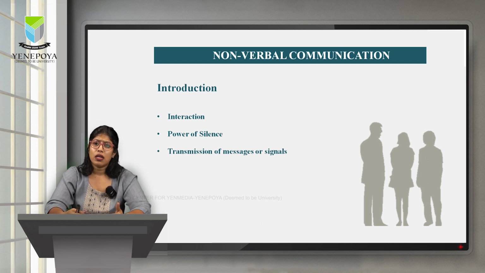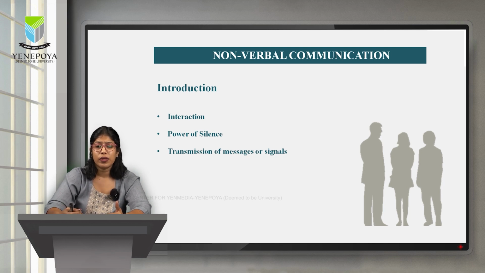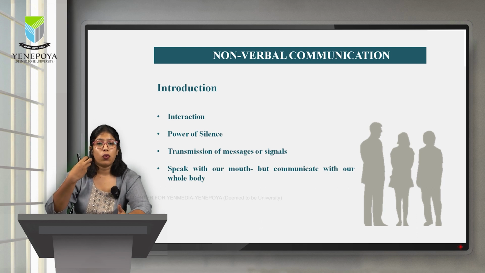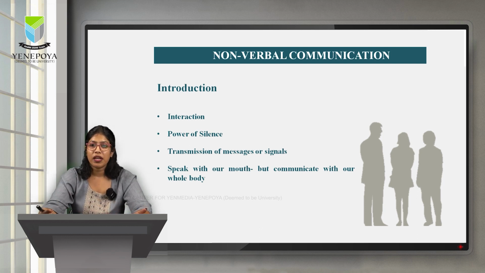So when you are conscious about your non-verbal communication, your body language, and your verbal communication, you will understand that this is not in sync and that you're not able to make head or tail of this particular situation. You need to understand that you may speak with your mouth, but what you communicate is with your body. You always speak with your words, but you're also communicating with your eyes, with your gestures, with your body language.